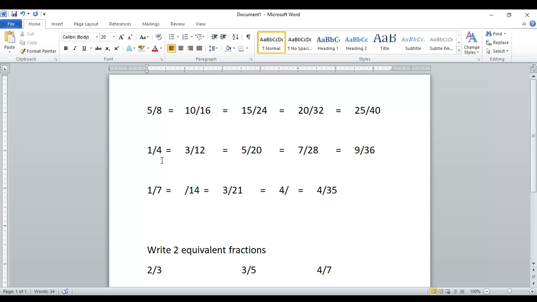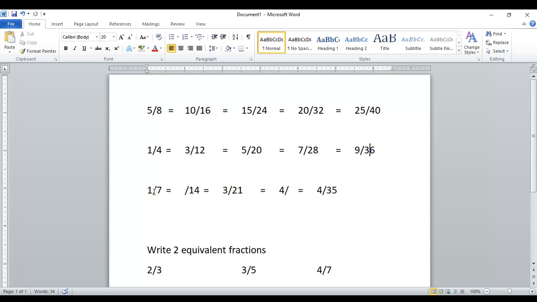Another thing that I'm sending along in your work packet this week is a colored fraction paper that shows halves, thirds, fourths, and that can be helpful in some of these problems as well. So let's take a look at this one.